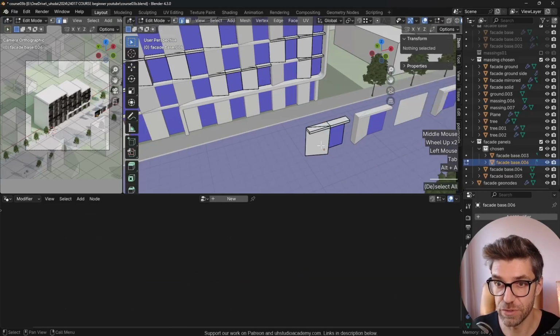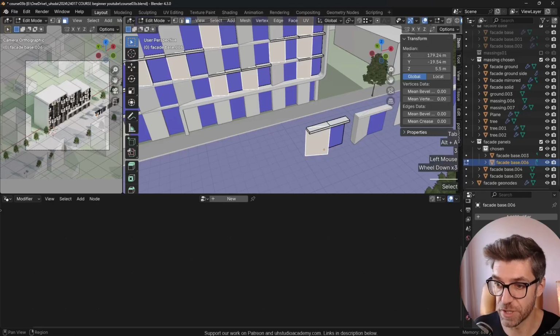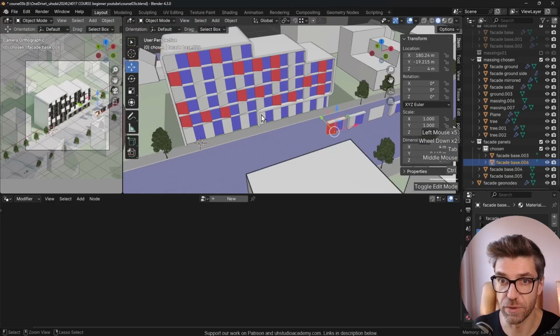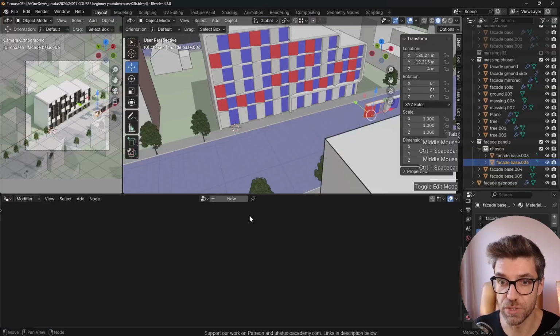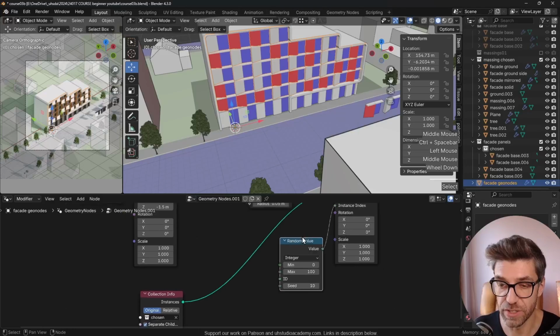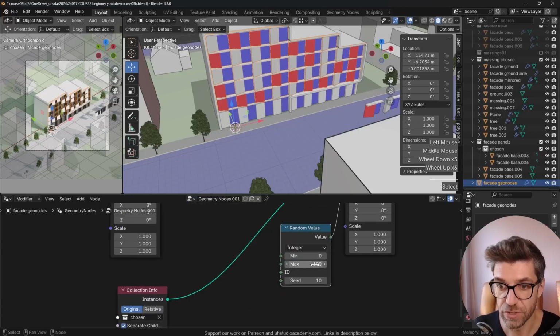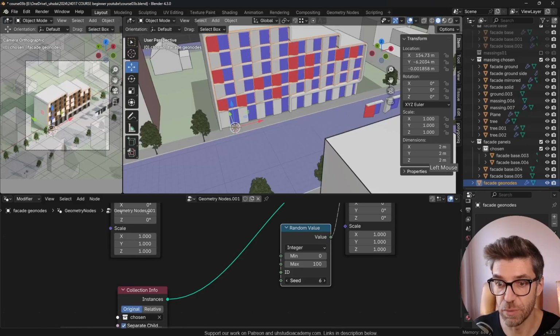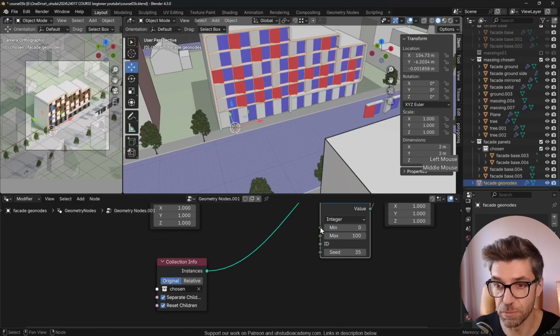And just to make it a little bit more obvious, I'm going to change this material into a different one that's got a different color. There you go. So now we have a much better understanding of that. So we can either leave this as blank and just play with the index, or if you want to be a little bit more accurate, the maximum can be the number of instances that we have here.